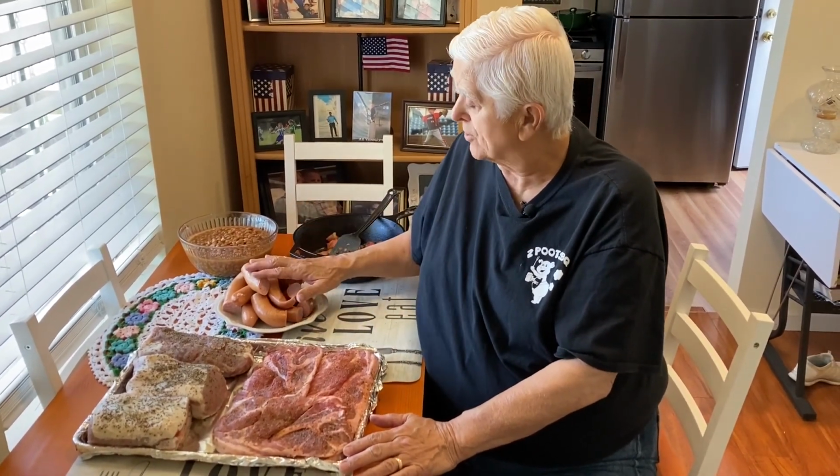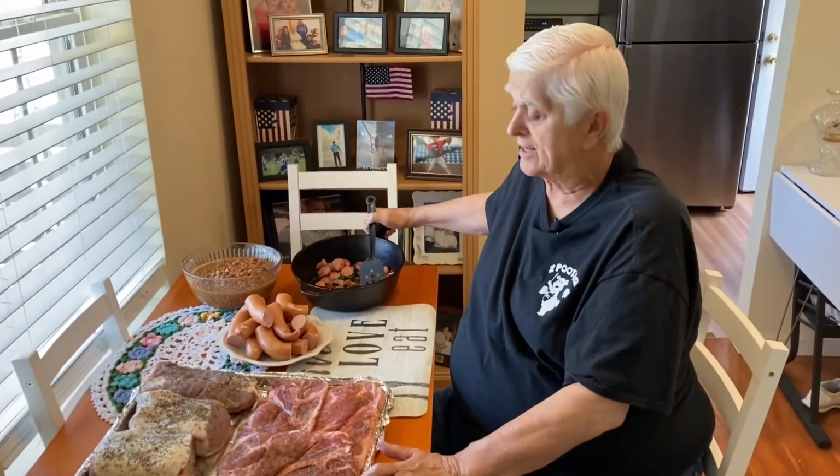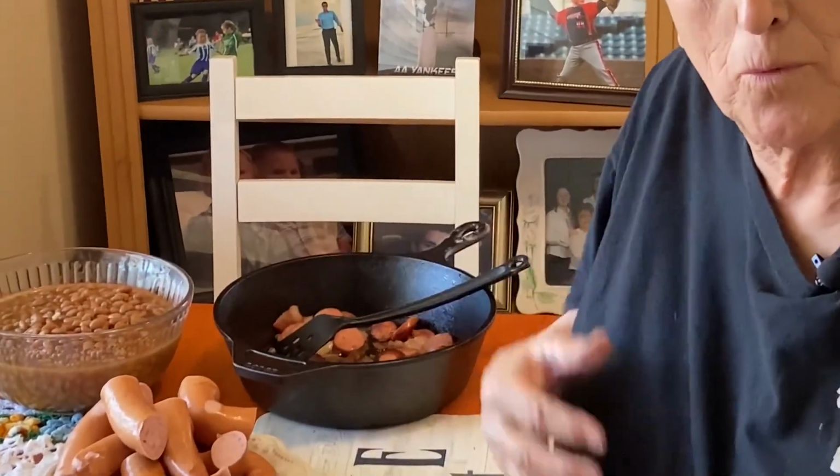These beans I'm going to put on there, and we'll make baked beans in this pan. In this pan I have, as you can see, bacon, onions, and some of this Polish sausage. I'm going to put these baked beans in there with some mustard, Worcestershire sauce, hot sauce, pineapple juice, and a few sliced pineapples, just because I like it like that.